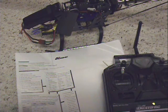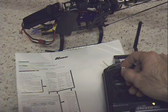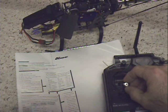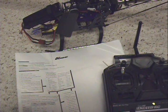Now the next thing I'm going to change is the timing. Timing is a long beep then a short one. Okay, so that was timing, a long beep followed by a short one. That was step 6. I'm going to set my timing to low. Okay, that's pretty much it for setting the different features.